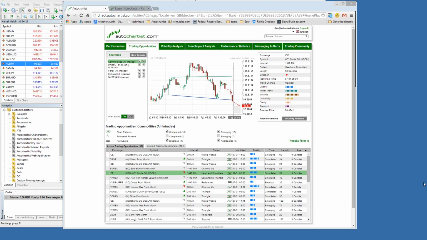But I do believe your broker does have the ability to trade indices, so there's no reason why we don't have them on there. So all you've got to do is ask your broker to get Autochartist to add the instruments you want, and then we will get that done from our side. So that's not an issue if you just ask them for it. Or you can drop us an email, support@autochartist.com. Let us know what your broker name is and which instruments you'd like to see, and then we can ask the broker on your behalf whether we can enable it or not for you.